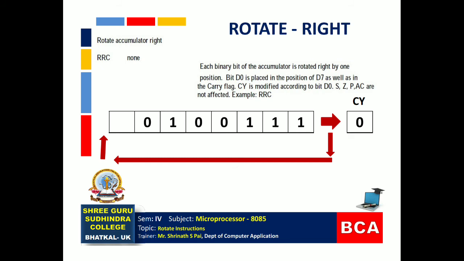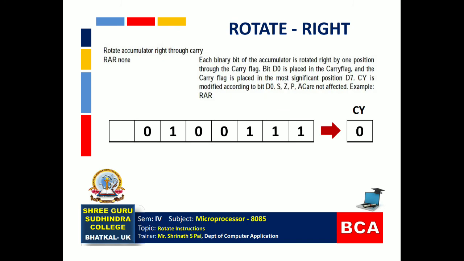Now what happens, the same conditions as the left instruction, whatever bit has come out, the same bit goes and stores at the left hand side. See, during left operation, right part will be vacant. Now we are performing rotation towards right side, automatically the leftmost bit will be vacant, so there the bit goes and stores. See, on screen you are finding the bit 0 has come out and the same bit has stored in the left hand position. This is RRC. The last instruction, RAR, rotate accumulator towards right side through carry.